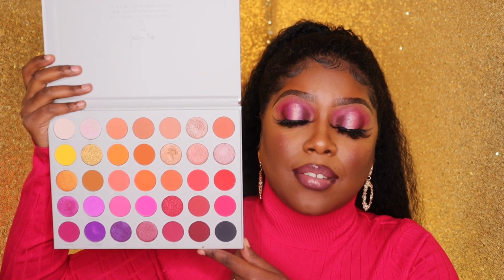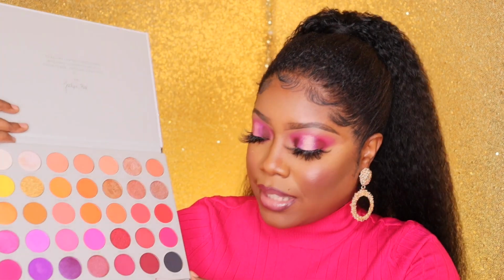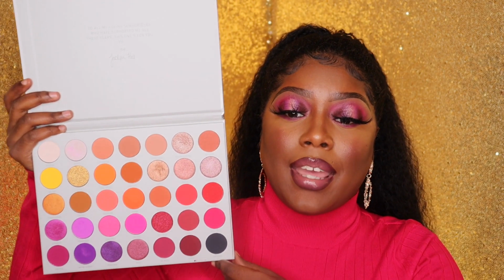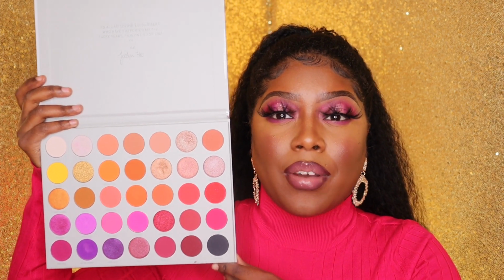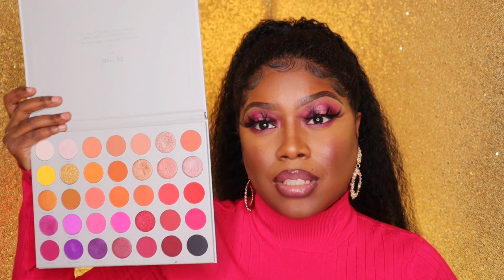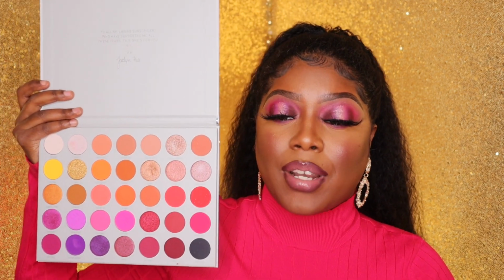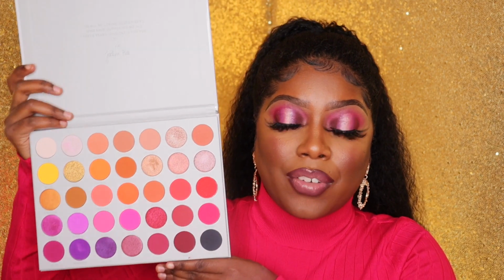It has different shades of brown. It also has a black in here, and it has a lot of mix between neutral and cool tones. It doesn't have too many cool tones to the point where you're like, is this gonna be dark skin friendly? So I feel like the shade range is really nice because it's very inclusive for everybody to use, and it's just a really nice different color story.